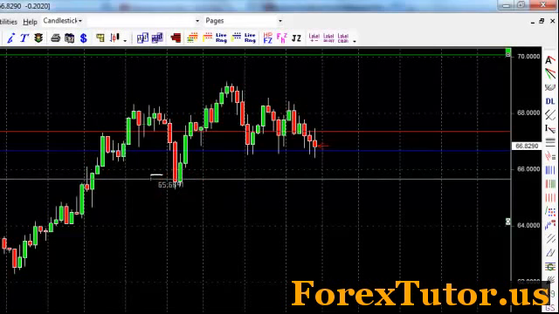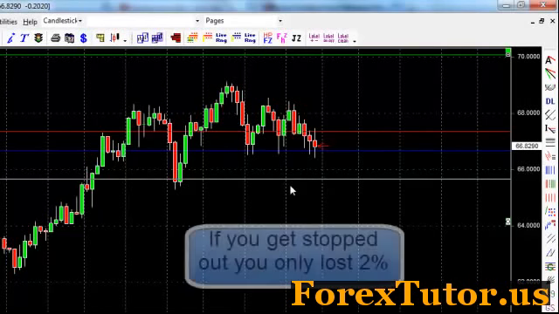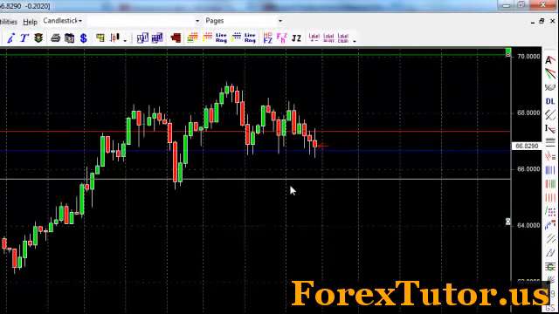Now, let's say you have a $1,000 account, US dollars, and you're willing to risk 2%. That means if the trade goes against you, if it didn't go up to your target but instead dropped down and took you out, then the worst thing that happened is you lost 2% of your account balance, or $20. You can live another day, 2% at a time. And 2% actually is pretty aggressive, guys. But let's say that's what we're doing.